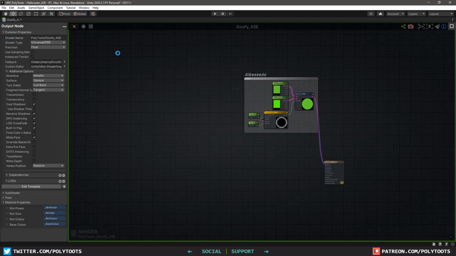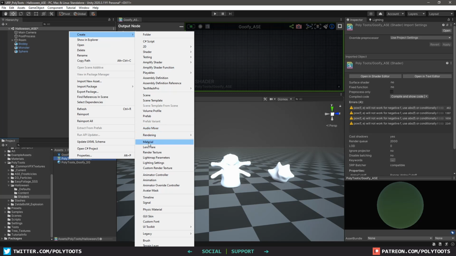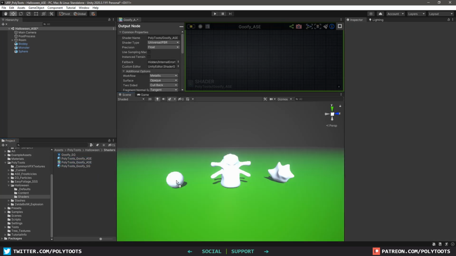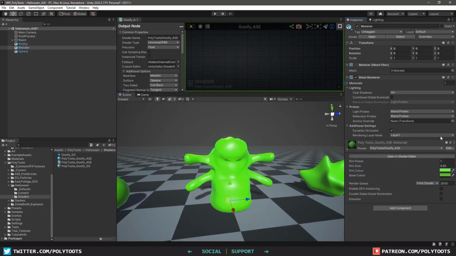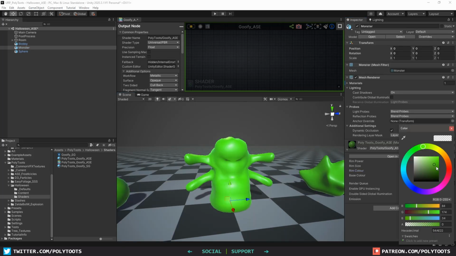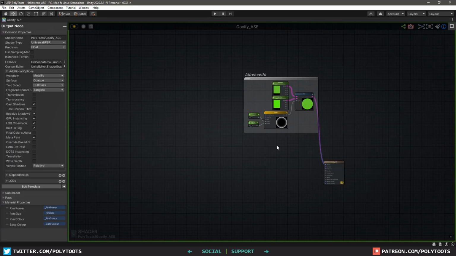We'll just quickly save this and then come out. We'll just right click on our shader and we'll create a material from it. And let's just stick this on everything. So yeah, at the moment, the rim's probably okay. Maybe base needs to come down a bit. Yeah, maybe something like that for now. We can always change this later. Let's get onto the more important part.